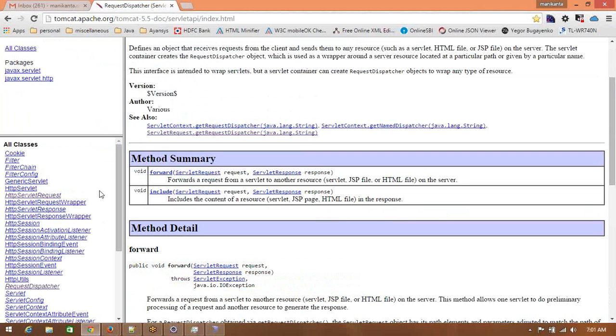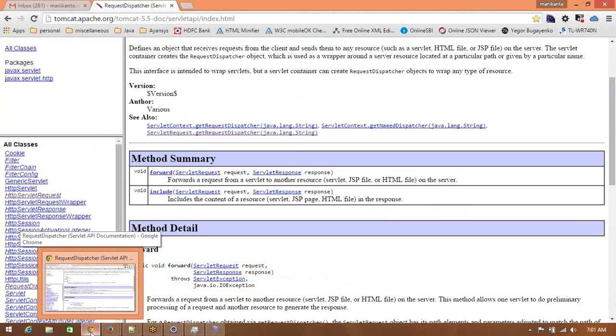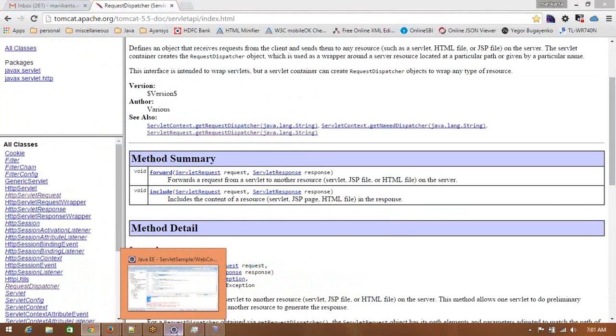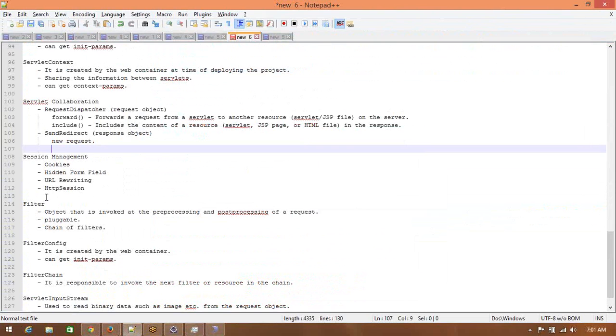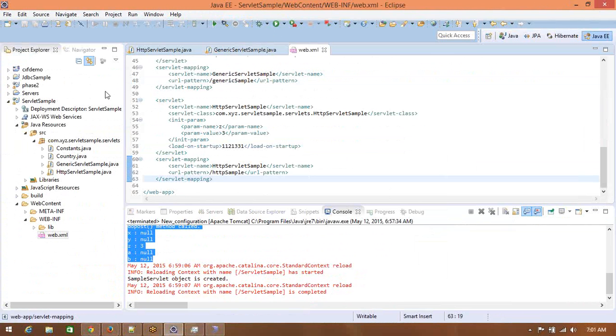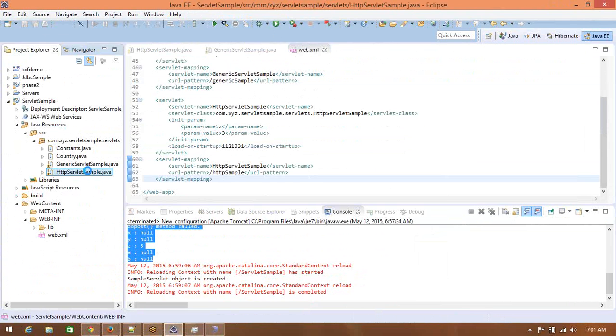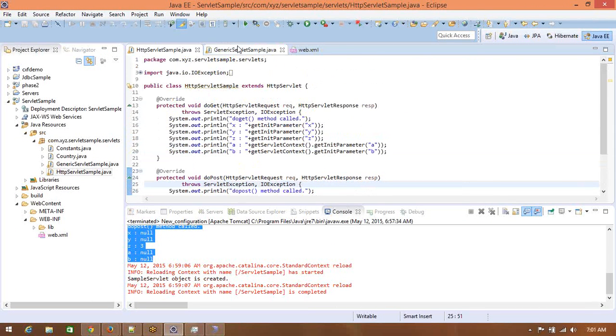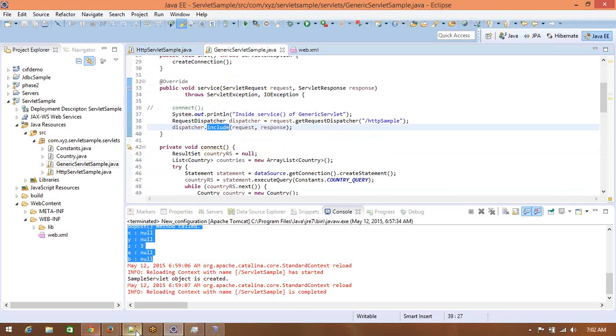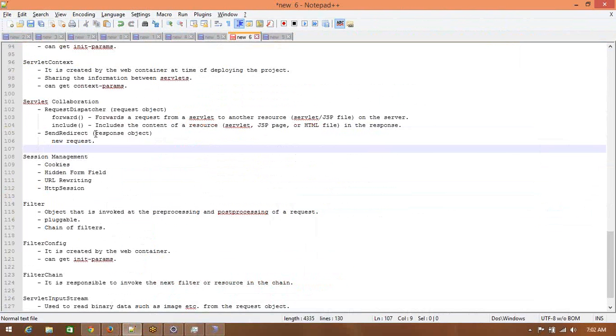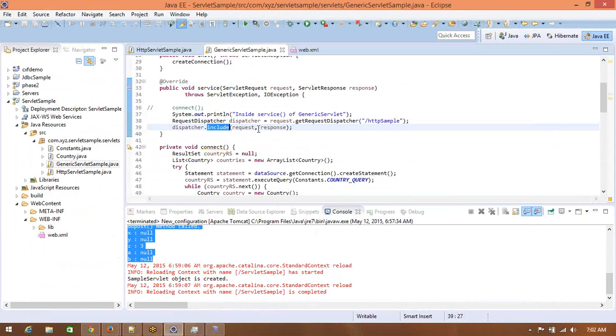Suppose I want to forward across servers, what do I have to do? There is one more concept called send redirect. How will I get send redirect? What is that method? You can have send redirect based on the response object.